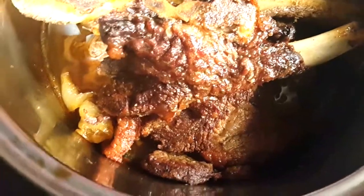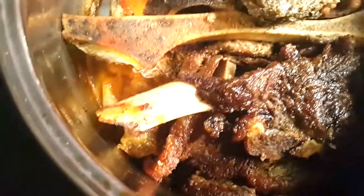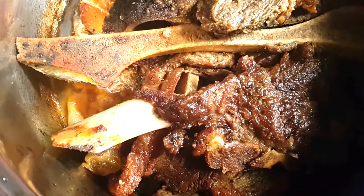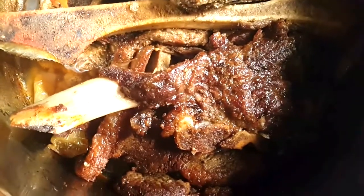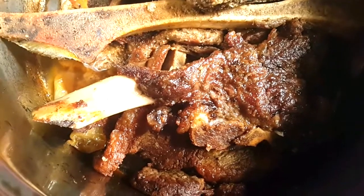So that meat is all done, cooked really nicely. There's still some gravy in it, as you can see, or broth. I'm not going to make a gravy out of it. It's fine as is. That's how we like to eat it. So yeah, that's all done. The turkey should be done shortly. So everything's coming along very nicely.